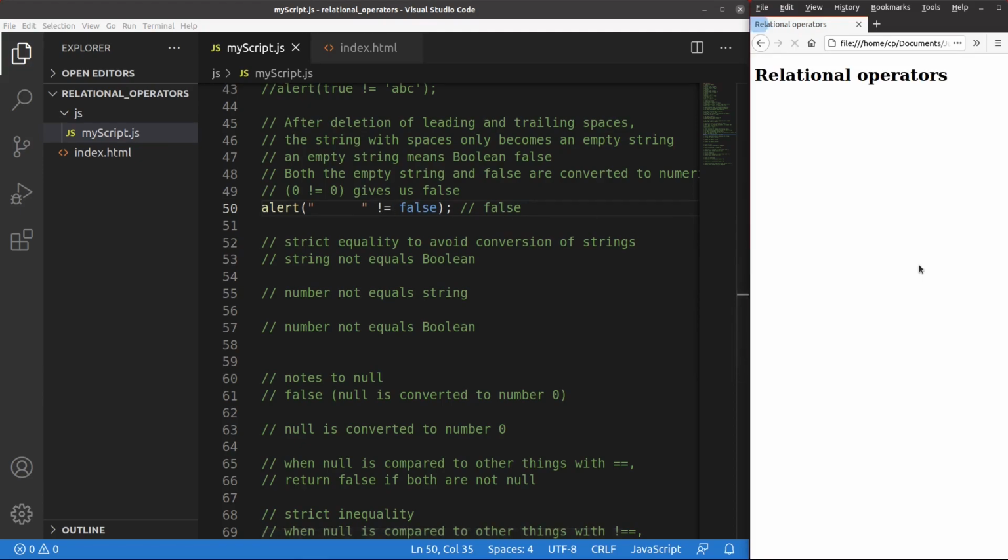Okay. So when we want to compare different types of values, it is possible to have the automatic type conversion. If you want to make sure that both values have the same data type, we can have another way of doing the comparison so that the conversion of strings and Boolean values can be avoided. That means I don't do the automatic type conversion before I compare two values of different data types. So let me set up another example that illustrates this kind of strict equality comparison.